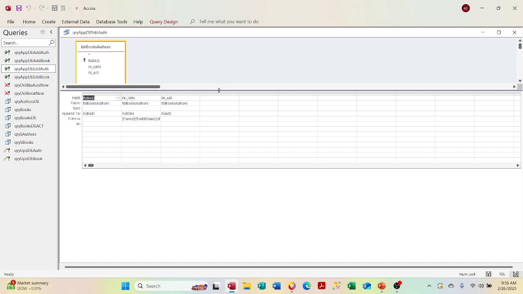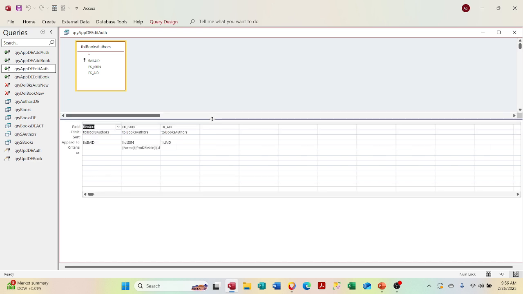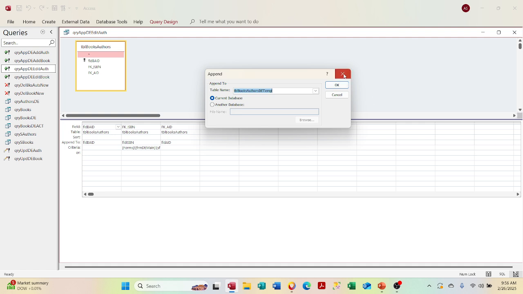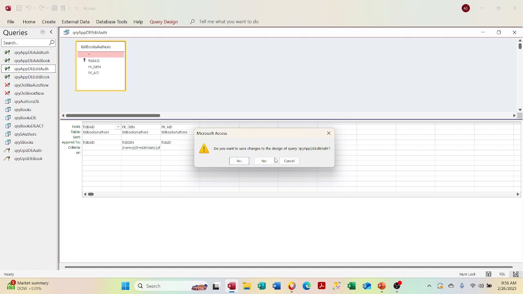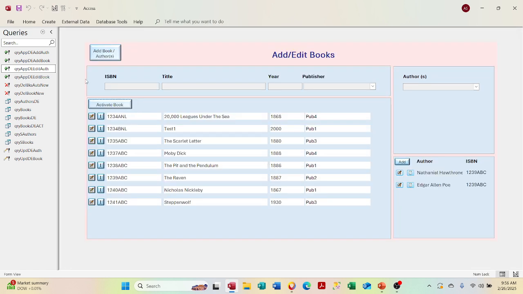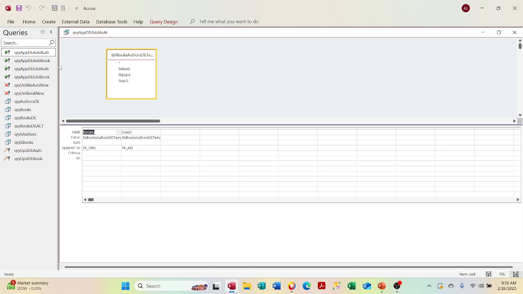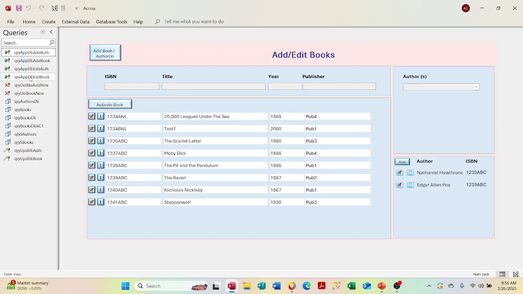Actually, it's going the other way, I should say. That's going the opposite way. That's exactly correct. So here I'm appending my authors back to my temp table, right? Yeah, my temp table, that's fine. I'm always going to see that. That's always going to operate. But the one here, the add author, let's see. Yeah, that one won't operate.